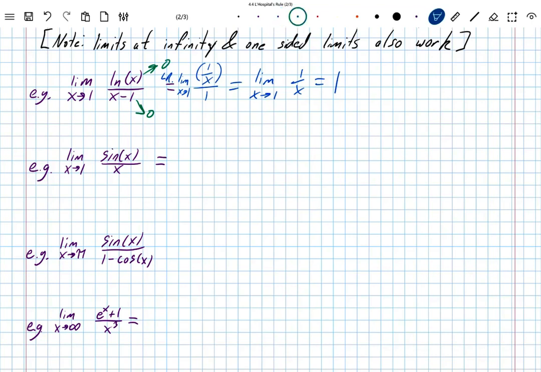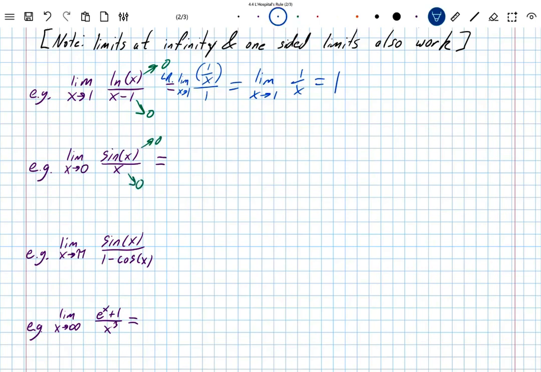Okay, an old friend, the limit as x goes... Oh, I'm going to maybe change this one actually. This is the limit as x goes to 1 of what I wrote down over x. The problem with this is it's not an indeterminate form. Sine of 1 is not 0 and not infinity, and x is not 0, not infinity. And I want to make sure I get this example in here with a 0. So now this should be an indeterminate form. This goes to 0, this goes to 0.